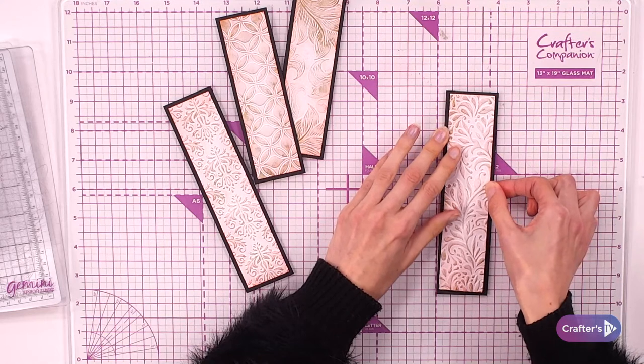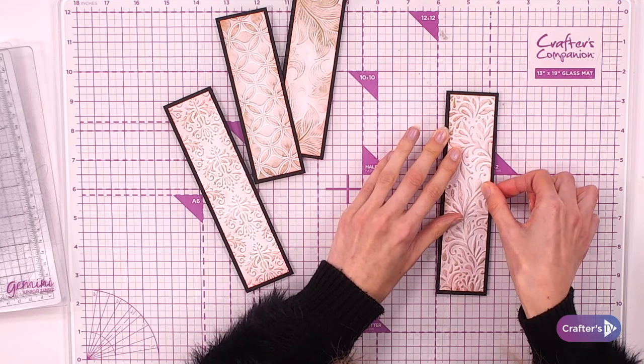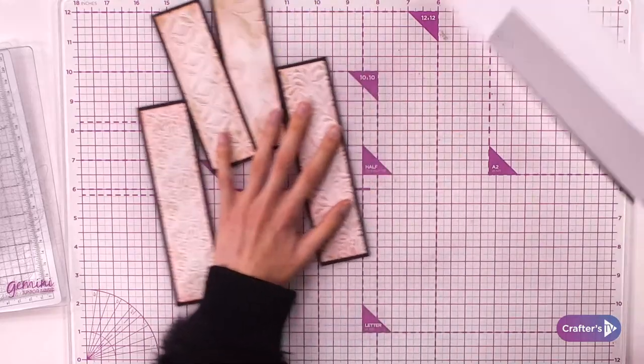So it is options with adhesives, it definitely is personal preference, but matting and layering each of those onto the black cardstock like so. And these are going to be the mats for our box lid side.